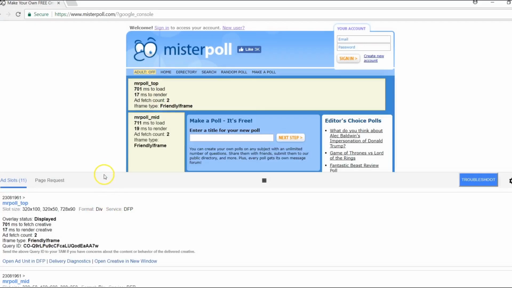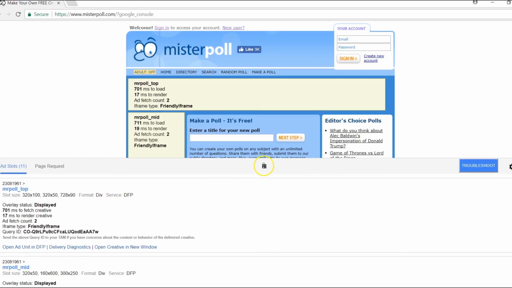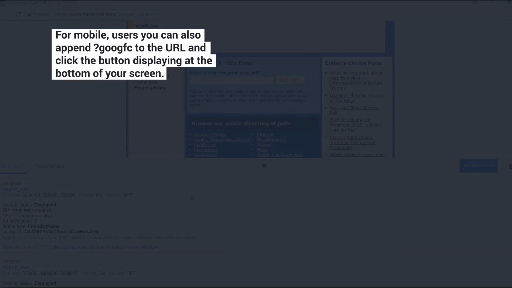If you'd like the console to open up automatically once the page is loaded, you can skip the shortcut keys and instead append ?googfc at the end of your page's URL. If you take either of these routes, your final URL for www.monetizemore.com/recipes would look like www.monetizemore.com/recipes?googfc. If you're on a mobile device and would like to check your web page, you can append this tag to your URL as follows, ?googfc.